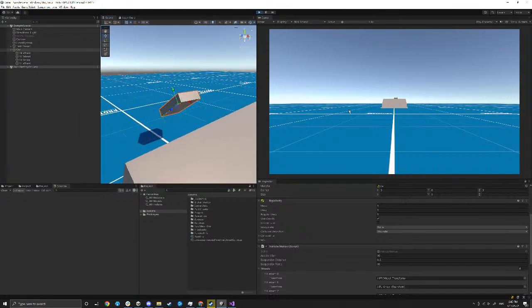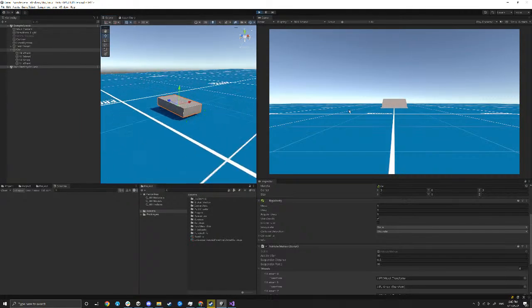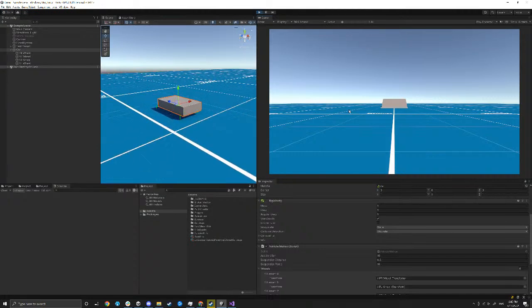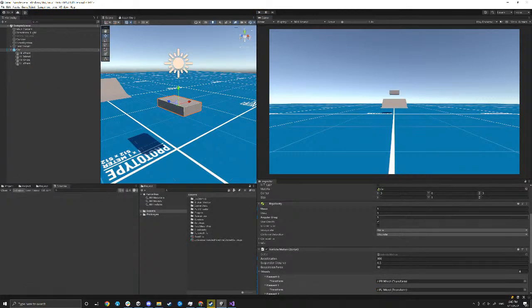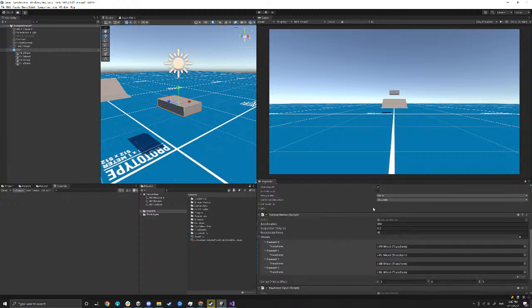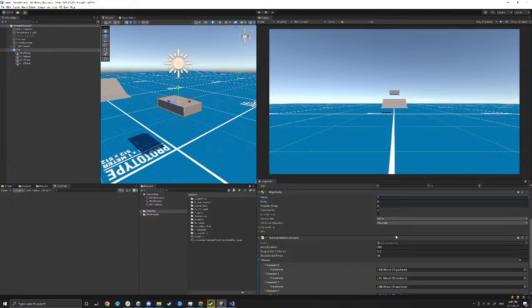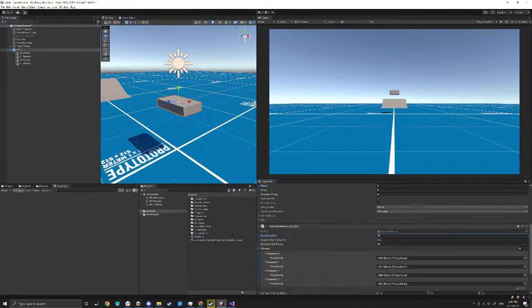I mean it's a little bouncy for my liking, but I think we can get around that. I just like up the drag and mass slightly. Let's just go like 5 for now. Whoops, not mass. It's the drag and angular drag. All this to 110 rather. Let's continue watching the video.